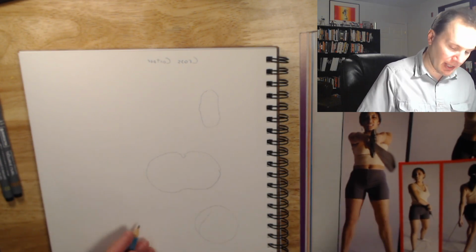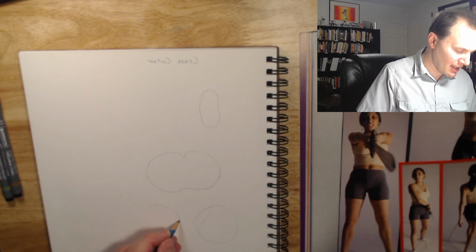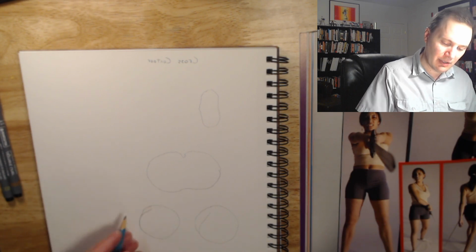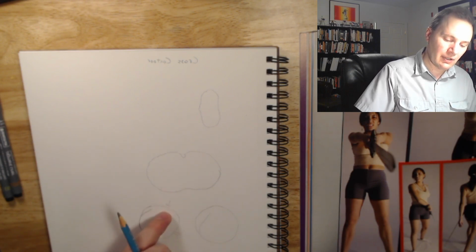Let's do the upper thigh here. It's kind of an interesting shape. It comes around like this. You have those glutes, and it comes back like that. And then it feels like it would be more circular and back around. Oops, didn't quite connect there, but that's the idea. So again, we have this here and this here that are kind of flatter, and then trying to be more rounded over here.